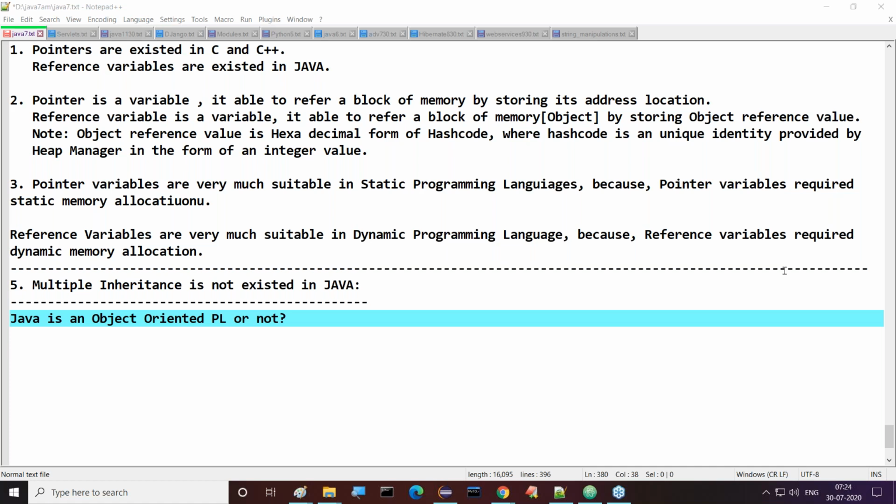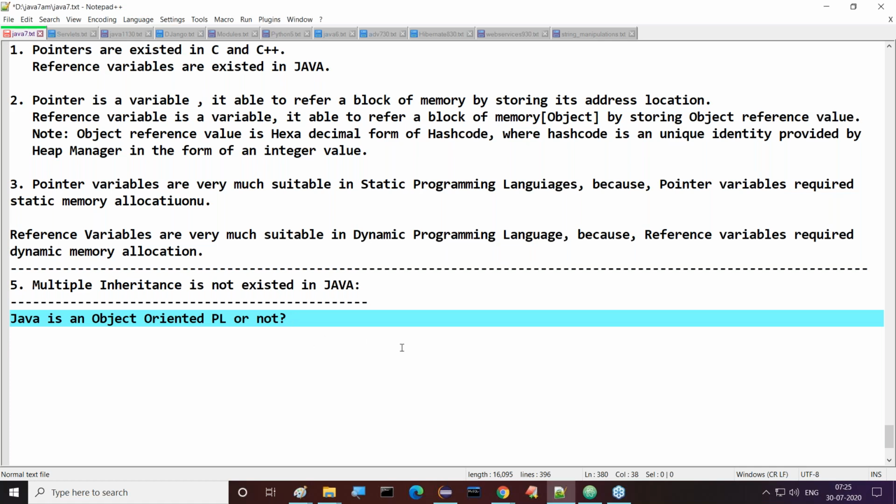They're fundamentals, and I can check your awareness of this particular part. Yes, exactly. All of you are giving the right answer. Java is an object-oriented programming language. No second thoughts. That is perfect.